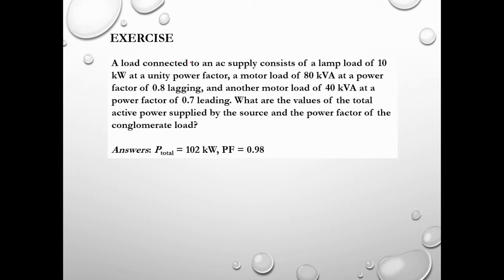As an exercise, you may try this on your own. A load connected to an AC supply consists of a lamp, a load, and so on. All the values of power, reactive power or real power are given. So you just follow the same procedure, the same analysis, in order to get the total P as well as the power factor.